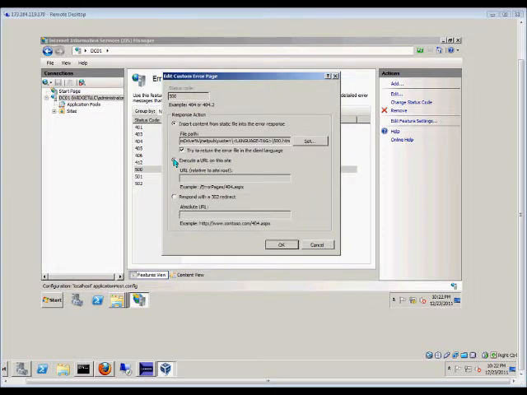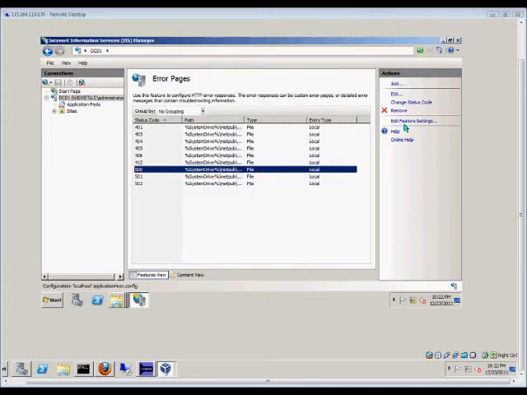We can also change this to execute a URL on this site. So if we put in a different path to a specific URL that is not necessarily in the same folder, but is in the same folder as the website itself, we can execute a URL. Last option here is we can respond with a redirect. So it will redirect the page to a website outside of our organization.